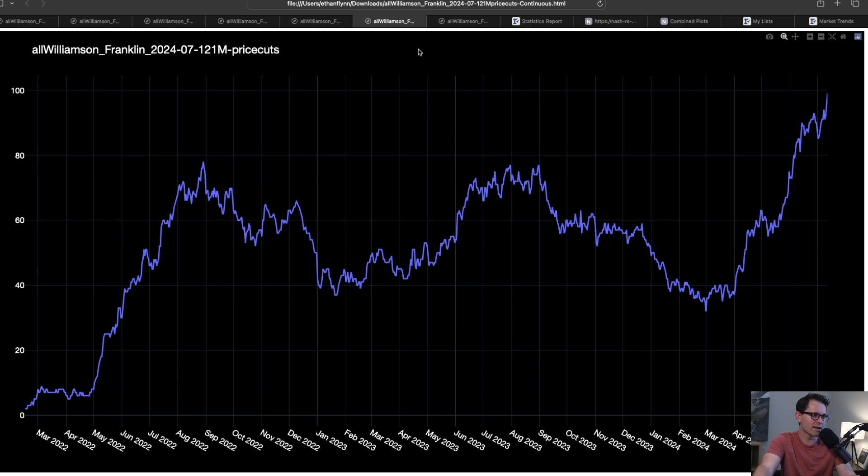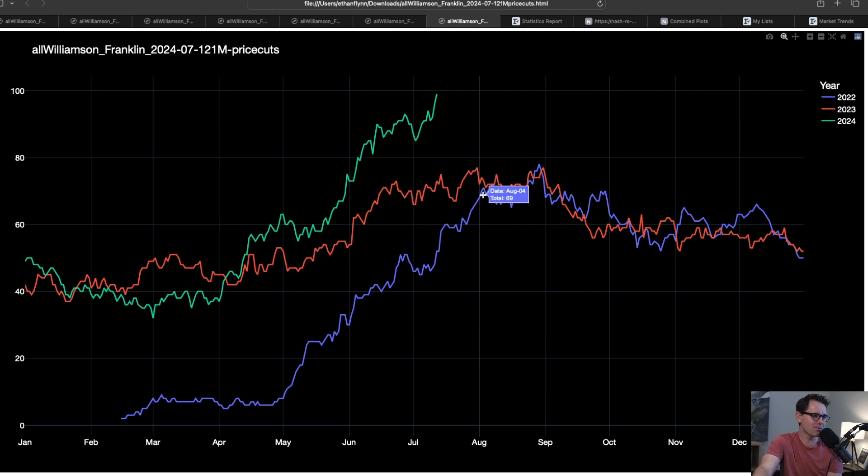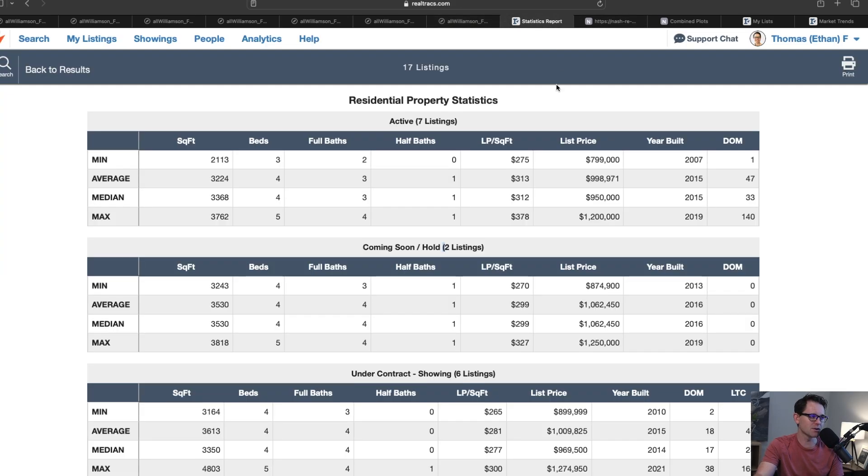Don't fall in love with the house — if you fall in love with the house, it's over, no more aggressive offers. This year-over-year view of that same price cut chart shows it's just going vertical, so we can take advantage of what appears to be a 2022-style drop in price. But this is still macro — it doesn't tell me anything about an individual neighborhood. And believe it or not, there are neighborhoods that are very strong right now. So how do you know if a neighborhood has strong demand or feels much different? Here's Ladd Park.